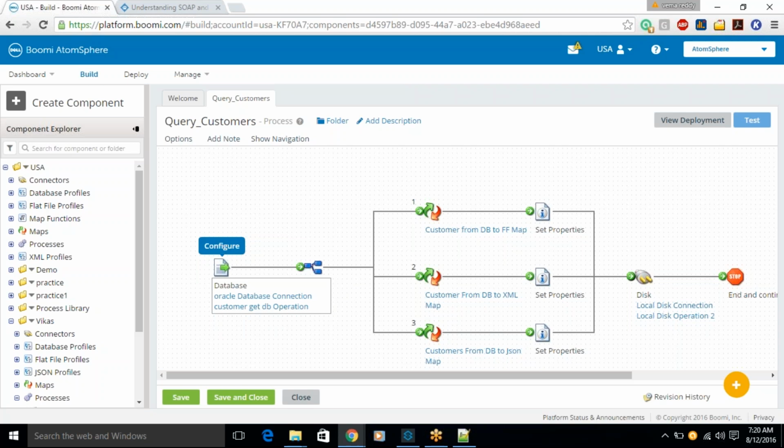But checking each and everything in process reporting and the manage tab is a bit difficult for us. So what is a common practice? Each and every time we'll be having multiple processes, each process triggering at different timings. Some of the processes will be triggered by web services, some of them will be scheduled.